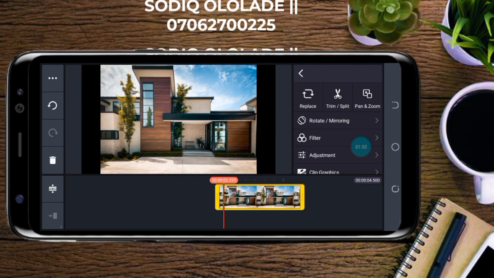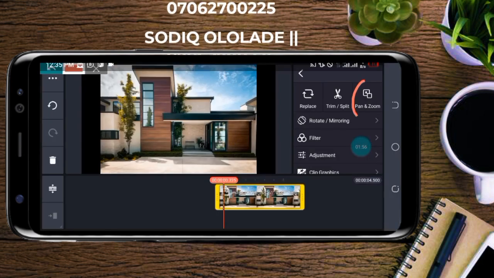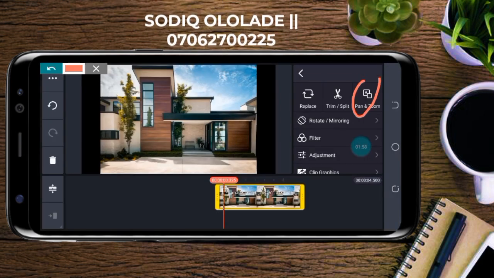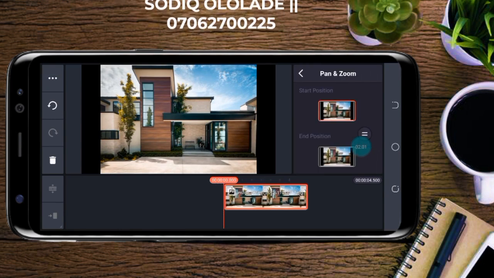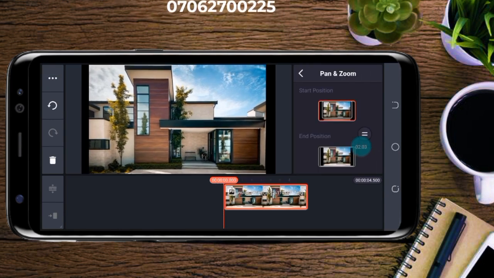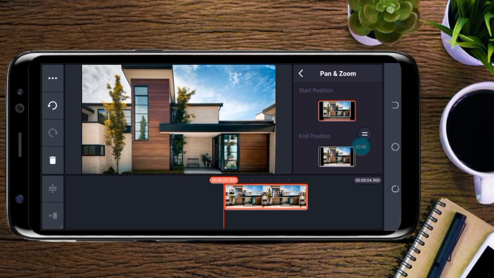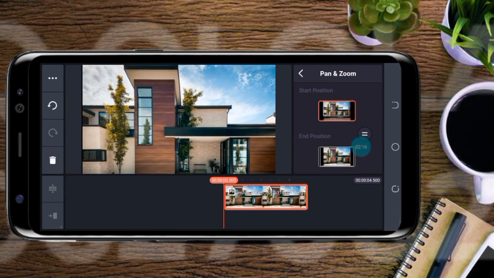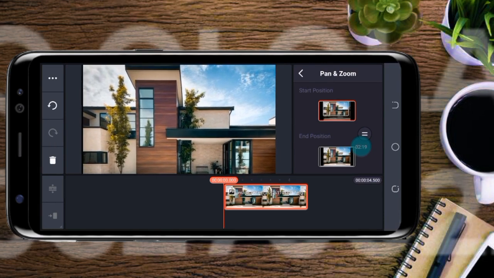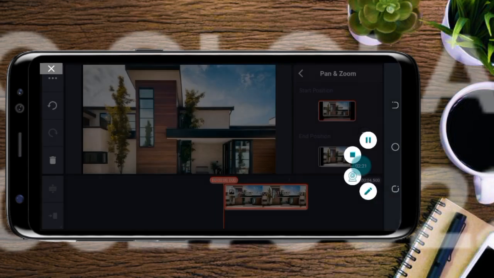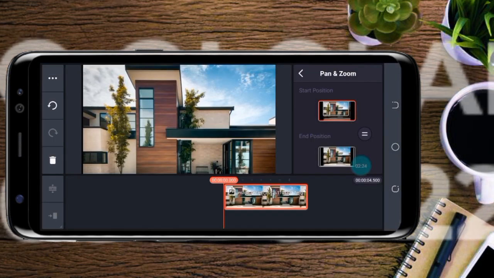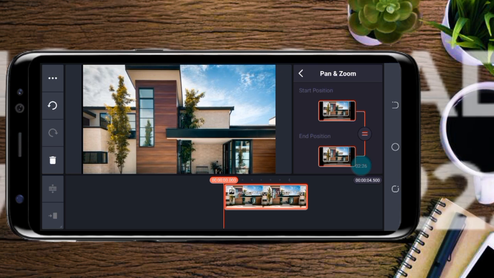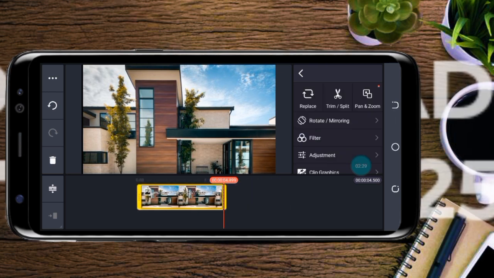So what am I going to do right now? I'm coming to pan and zoom. If you watch the video I shared with you, the introduction to KineMaster, you should be able to get familiar with pan and zoom. Just come here and play with your screen. Here is where you have to operate when working with pan and zoom. You just extend it. Okay, now it fits the screen size. Then I will click on the equals sign to make it apply from start to end. So that's it.